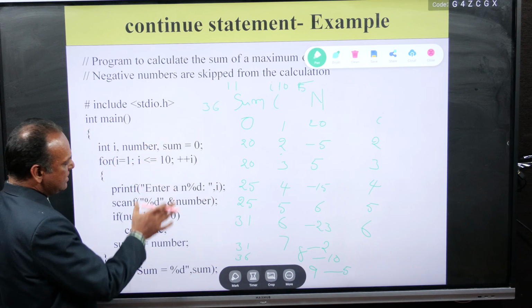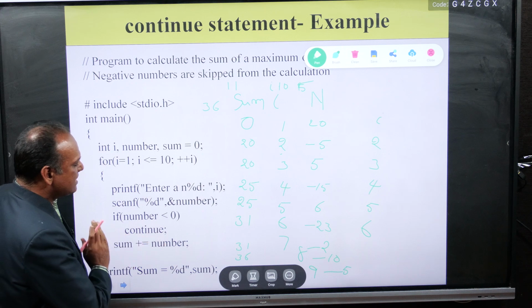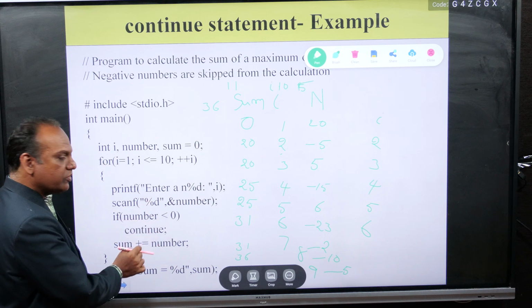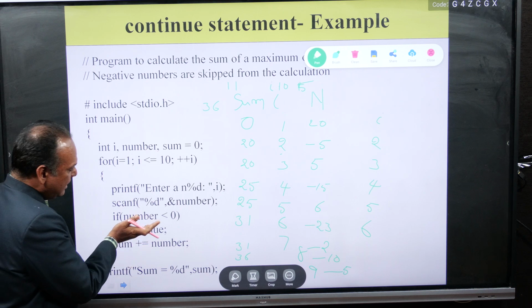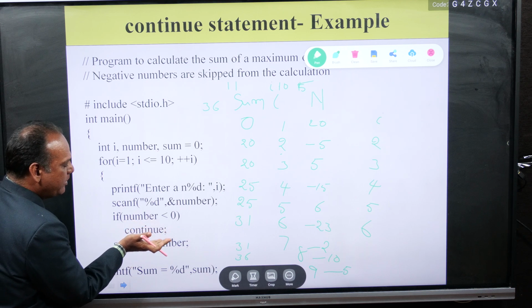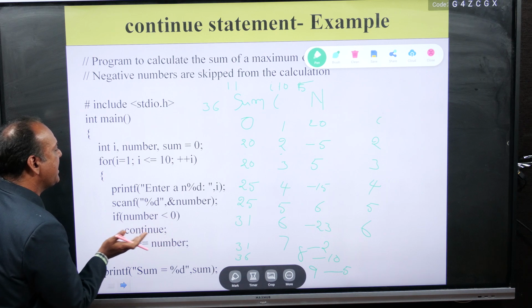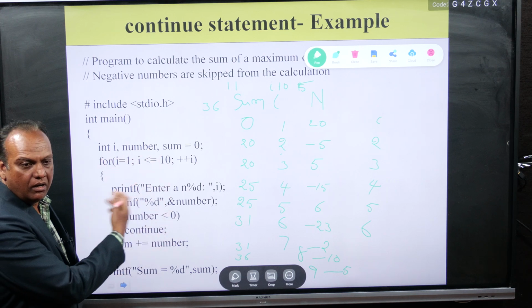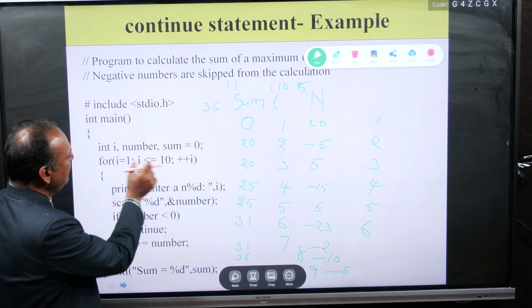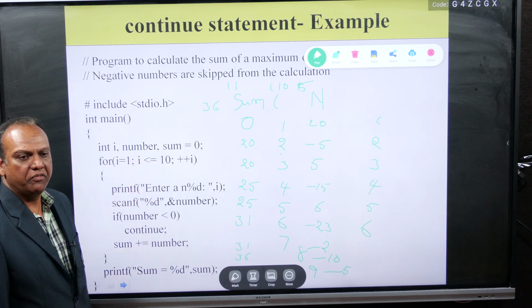Now see this, all the negative values will be skipped and only the positive values are added in this code. That means continue makes it skip the summing code and execute the next iteration, and it fulfills all the iterations until the loop condition becomes false.